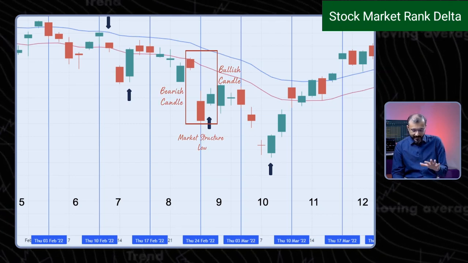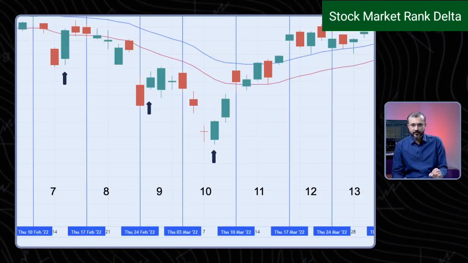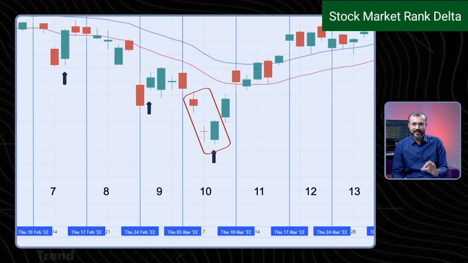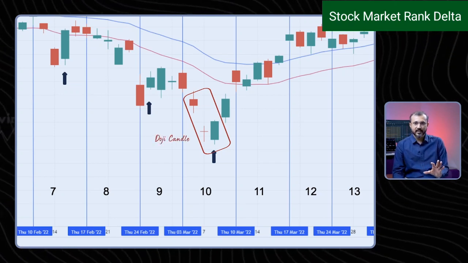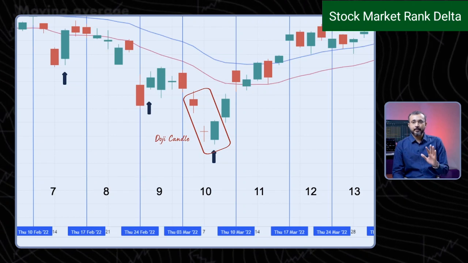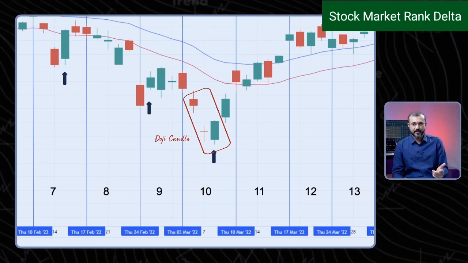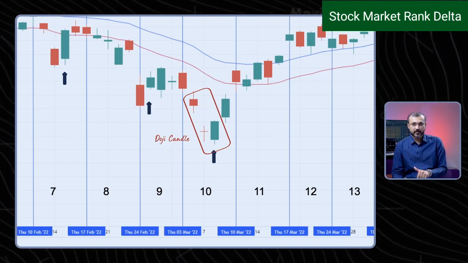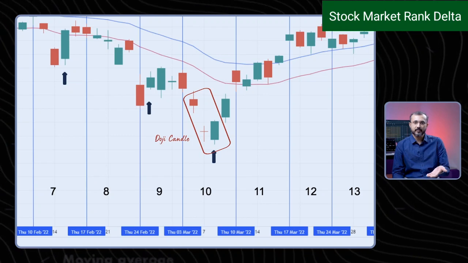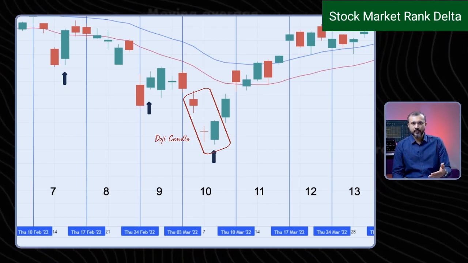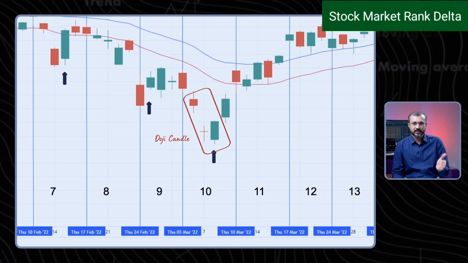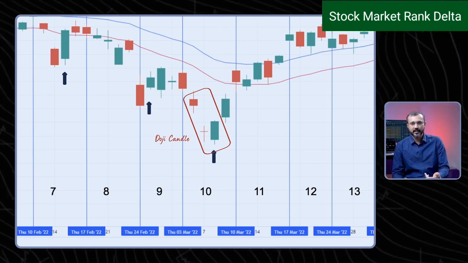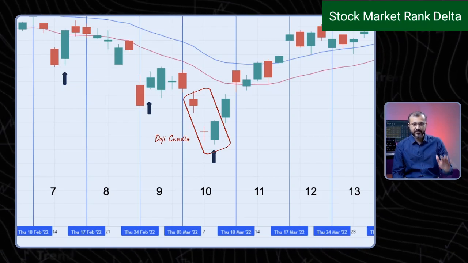So if we come to 8th of March, we have two lower closes. We have a close, then we have a doji candle. The second candle is a doji candle. The third candle is a bearish candle which is engulfing the previous price. So we have two bearish candles, then the market gapped down and showed very strong momentum and completed itself to form a higher close. Then the recent close is above the previous open. So two lower closes and one higher close, which is suggesting that this is a market structure low.